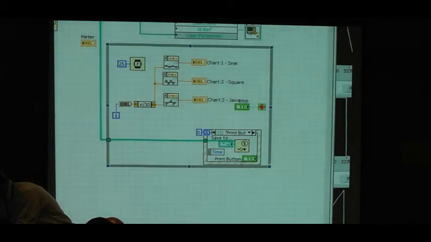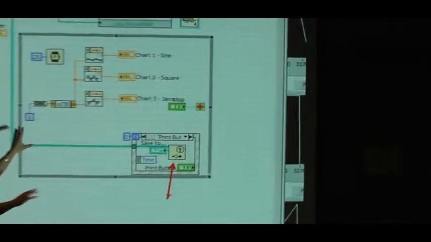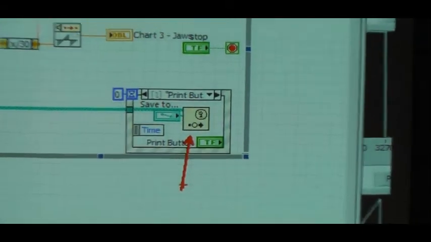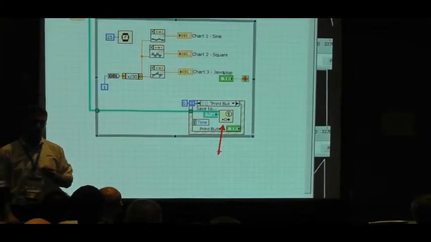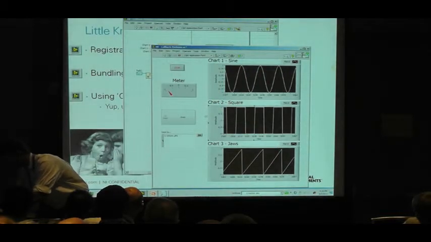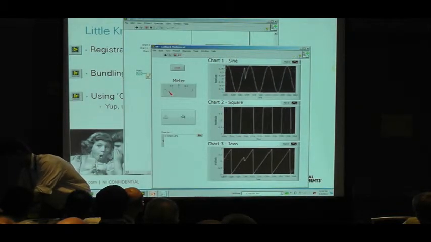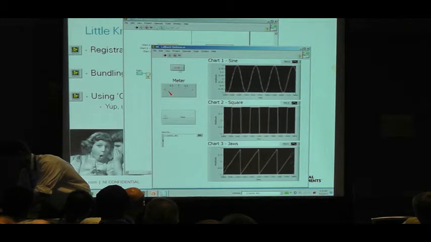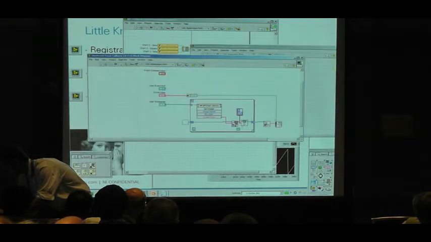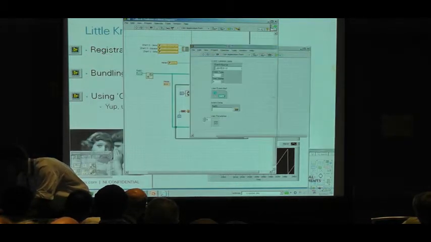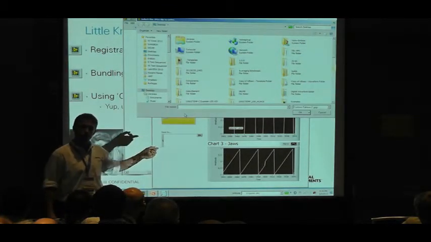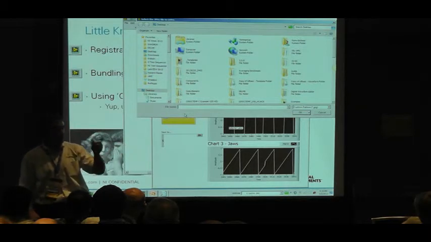I'll ask you about this node. In LabVIEW, not using this black magic trickery, when I fire that node, does it wait for an event structure to catch it, execute it, and complete? No. It's just done. Well then why, when I hit the print button, I have to force it to stay open. Why did that VI stop it? It has to wait for the callback to finish.